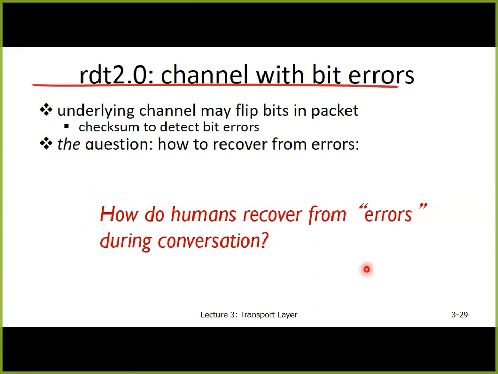But how do we recover from errors in day-to-day conversation, for example? You're on a timer? What do you do? Context, okay? So let's say a little more. Context.